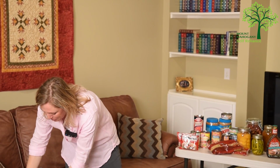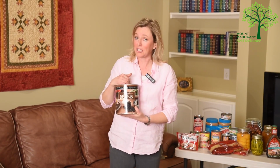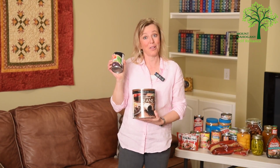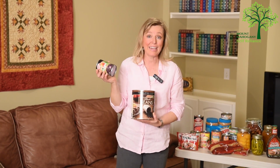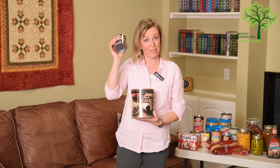If you are typically storing beans, you can store this kind of beans, which is great, and I actually use these in our normal diet, but a lot of people don't. If you don't use these in your normal diet, your gut is going to be real unhappy with you when you start feeding it this. So from a short-term food storage perspective, this is a lot easier. It's a commercially canned bean that you can open the top of and put in a bowl. Even if you don't heat it up, you could eat this, and it would be a good source of energy for you. So short-term, this.